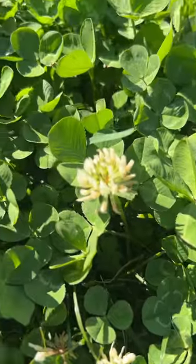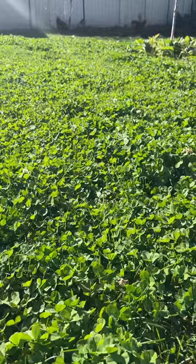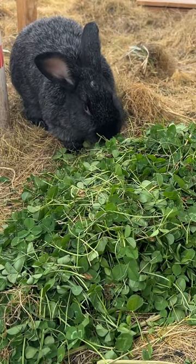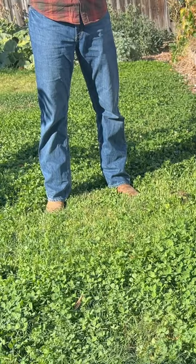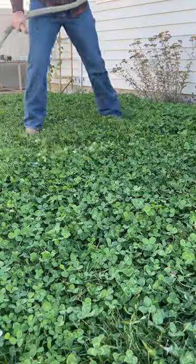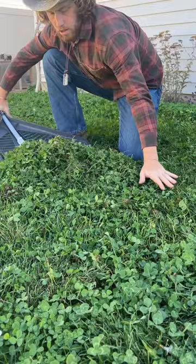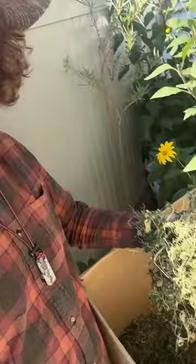Early this spring, I planted white clover in my grass lawn to provide both grass and clover for my rabbits. The high protein of the clover helps the rabbits grow quickly. To harvest the clover, I got this antique scythe, which I restored and sharpened. It's an efficient tool, and I only need to take a couple swings of the scythe to harvest all the clover I need each day. I can cut a little bit every day of the growing season, and I also dry some of the clover to save as hay for the winter.